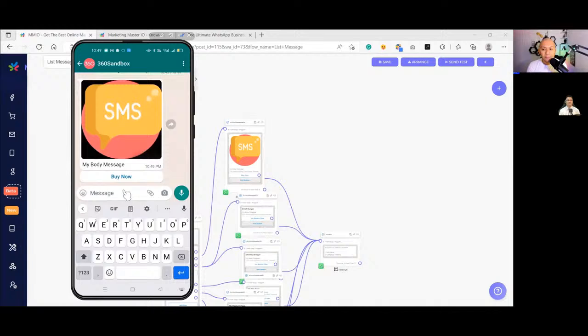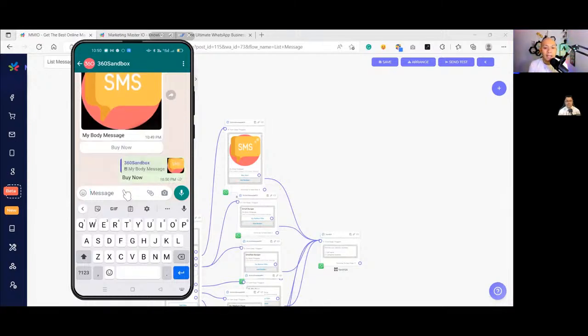So the mystery is solved. What went wrong earlier is we did not include a message body. Okay, so a message body is required. Well, the header and the footer is not required. Only the message body is required. The thing is, the warning system did not trigger. But on the next update, I'm gonna make sure that that is working.